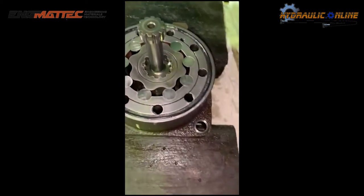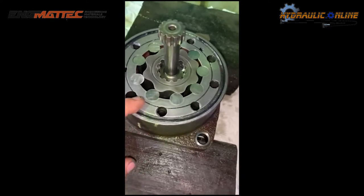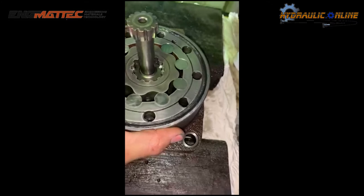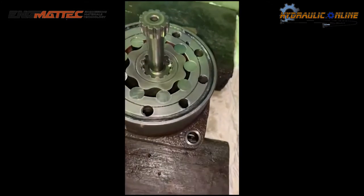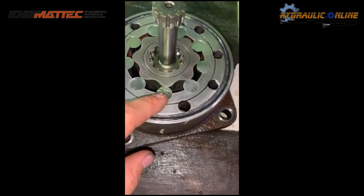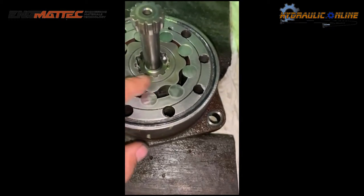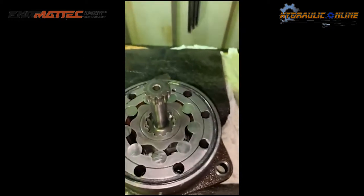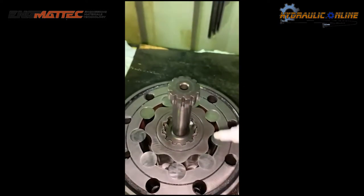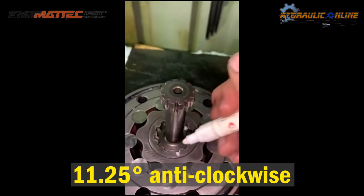So what you want to do with these motors is you want to locate a star tooth that points to a roller, which in this case is this one just here. So you see how it lines up there, and we've got a tooth here that lines up straight across. So what you want to do is mark the inner spline part that's 11.25 degrees anti-clockwise, which is basically just the one beside it. So that's that one there.